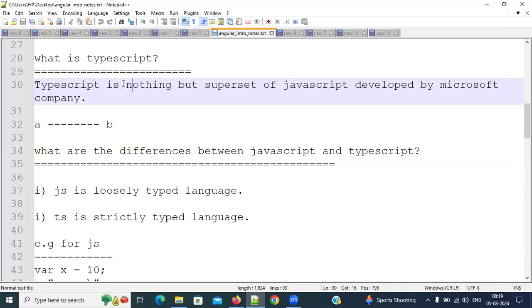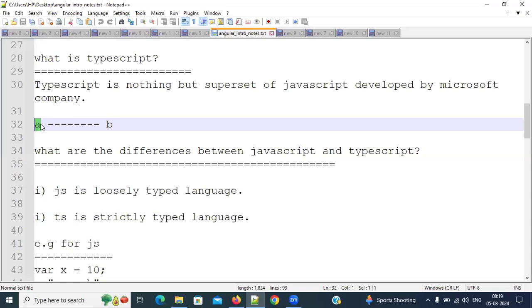For example, you have taken A into your hands and you have converted it to B. Now there will be a difference or not before conversion and after conversion? Respond, everybody. Don't think how to take an alphabet into our hand.